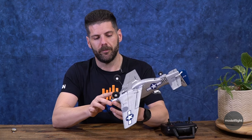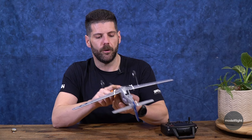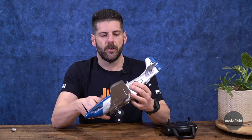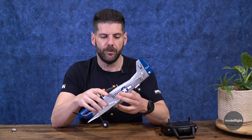It has some cool little features. It's got a proper battery hatch, nice and easy to get to for the battery. It's got these micro servos — they look more like they might be four gram servos, so they're not linear servos. You can get good access into the hatch to get to your servos and wires and replace bits and pieces as you need to.